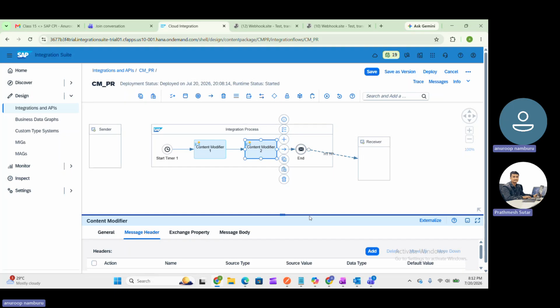Try to understand some different adapters as well. Just read, don't get confused. Most of the adapters are HTTP, but AMQP is there, which is the queue-based thing. That kind of stuff, try to learn.